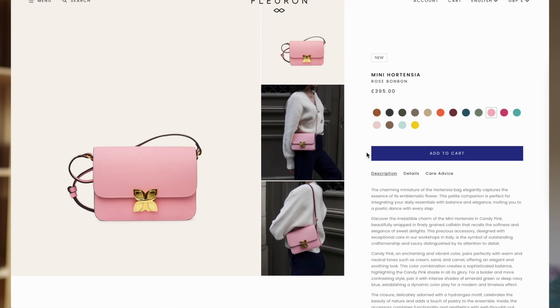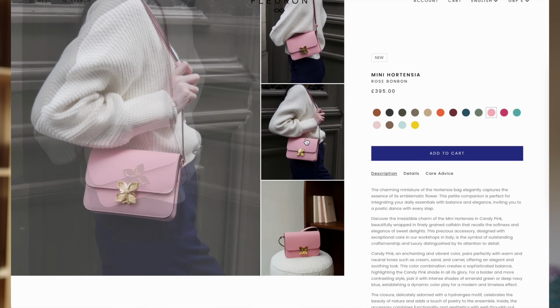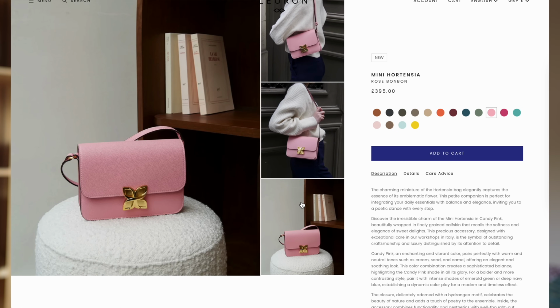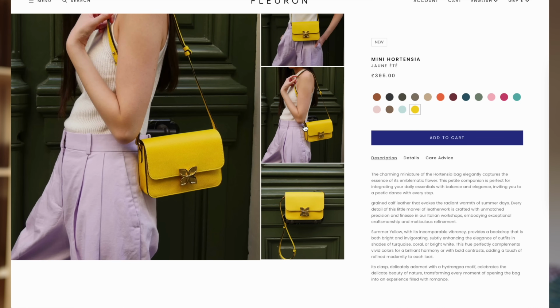And my favorite thing about this bag is how many colors this comes in and how beautiful all of the colors are. I can't even choose which one I would pick if I was going to buy this bag. So pretty. The yellow, I have a real thing for yellow at the moment. High on my wish list is a yellow bag. And I've seen a few that I like, but this might be one of my favorites. It's definitely a brighter yellow. Usually I would go for a subtler, like a butter yellow. But this one is stunning.